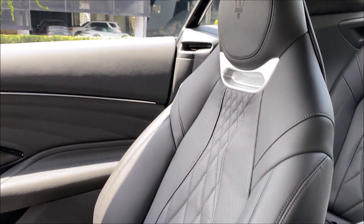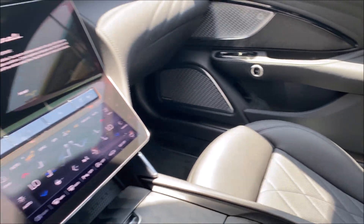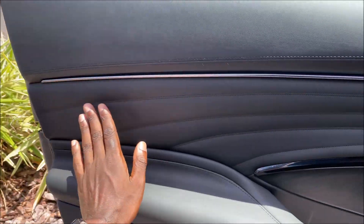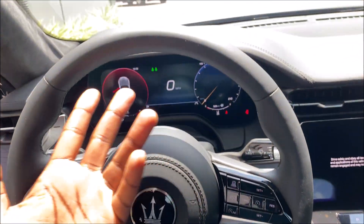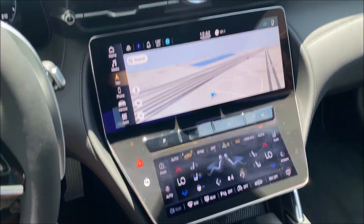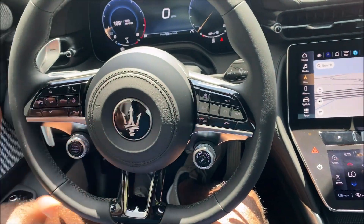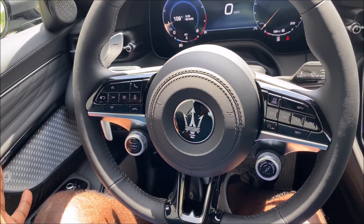The Modena gives you a luxurious flavor — the seats, the stitching, and the patterning are excellent. You get ventilated seats, heated seats, and a heated steering wheel. There's a Sonus Faber sound system, leather and gloss black materials, new digital gauges, the Uconnect 5 infotainment, and an 8-inch comfort screen with all your controls. It's a great place to be — very under the radar but very chill.